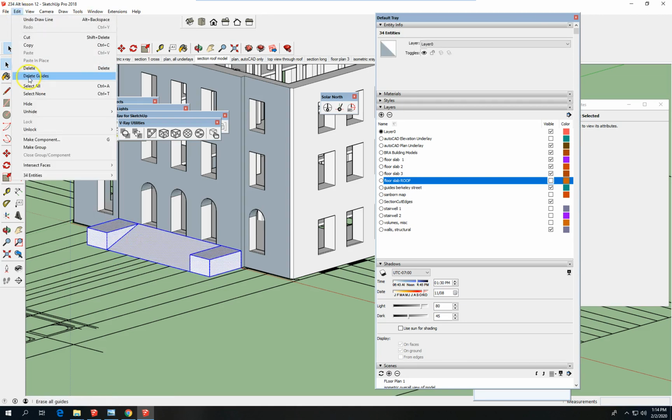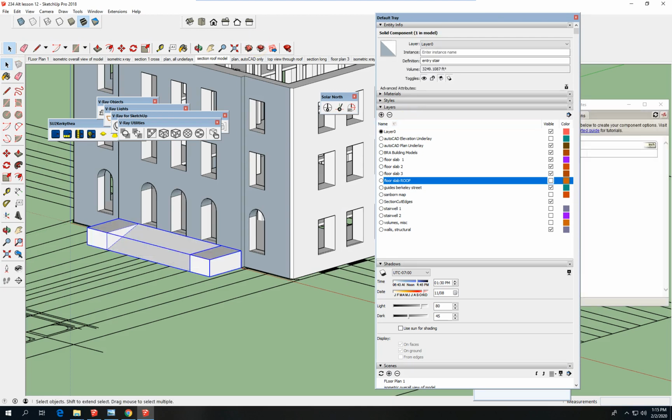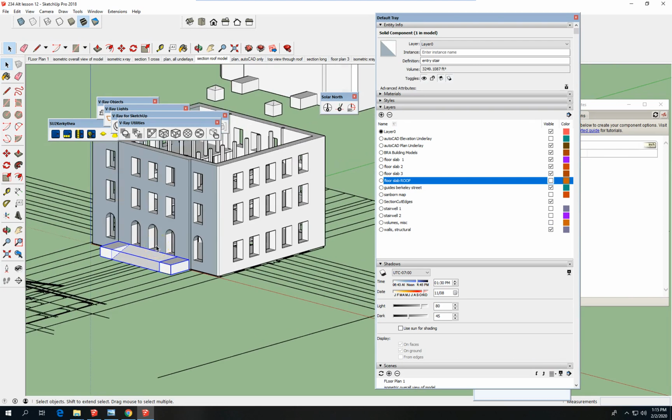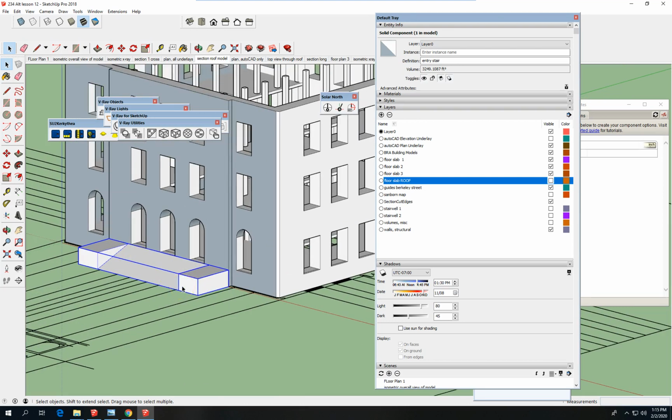Make that a component. Entry stair. Duplicate it on the other side. It may not be critical to your design what the entry sequence is, or maybe.